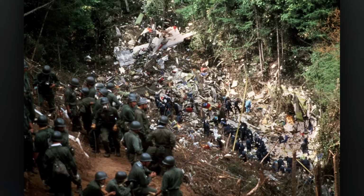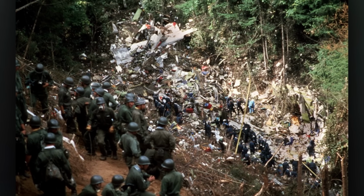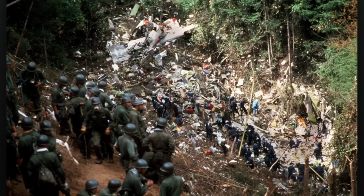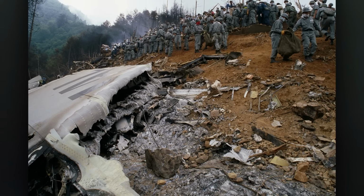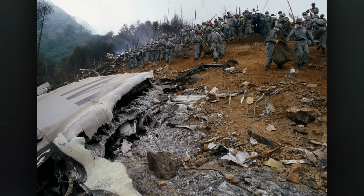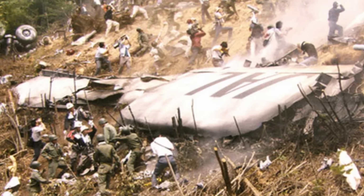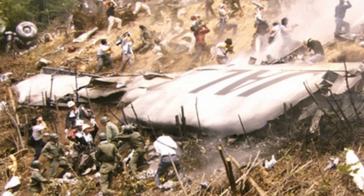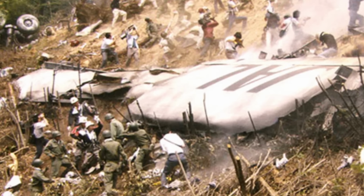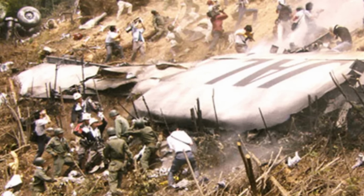The survivors' stories revealed a horrifying detail. There had perhaps been more survivors who eventually succumbed to their injuries due to the delayed response. Doctors later confirmed this story, noting several victims appeared to have injuries that would have been survivable with earlier help. The long wait time was attributed to the seemingly slim chance for survival. Given the difficult terrain, the decision was made that it would make more sense to wait until they were fully prepared before attending the crash site.